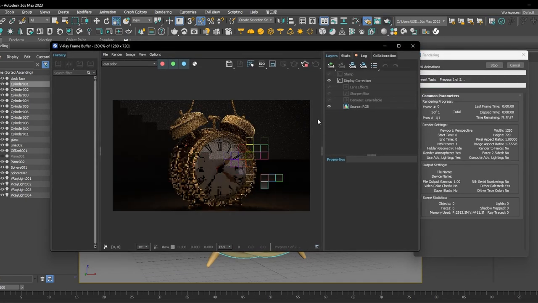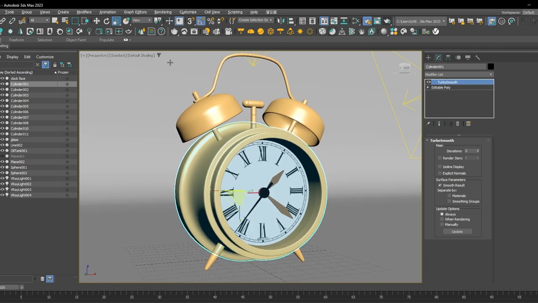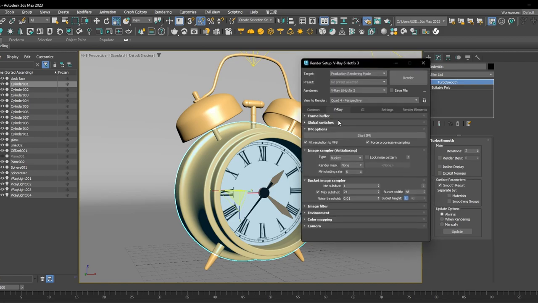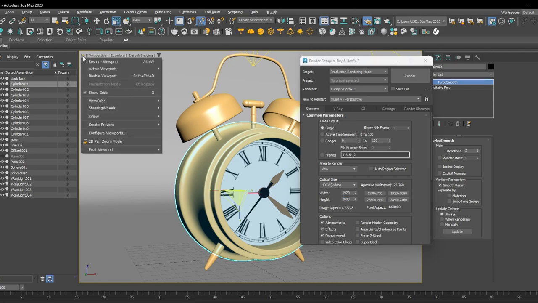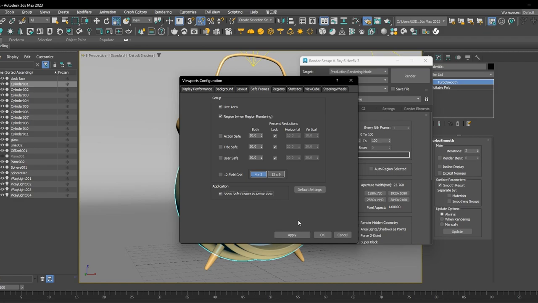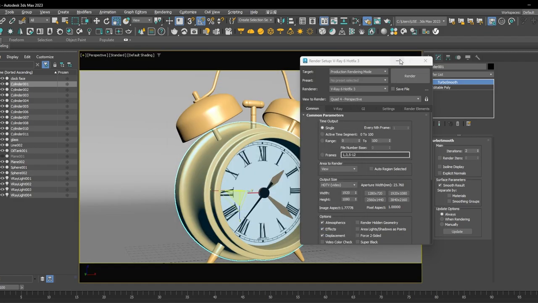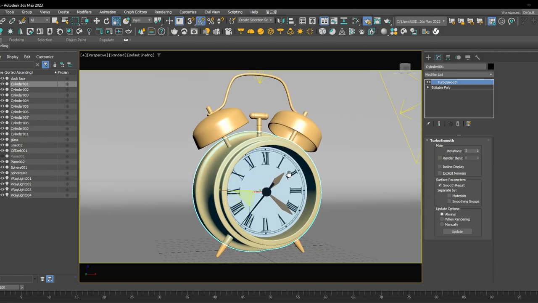Render. Okay, it's been cropped. Okay, so you know what? I prefer to turn on save frame. So let's check our render size. Go to common, like this is 1280. Let's render for a full HD picture, times 1080. And let's go to here, right click, configure viewports, save frame, turn on save frame, inactive view, apply. Okay, so that whenever we place our clock within the composition, it won't be cropped.